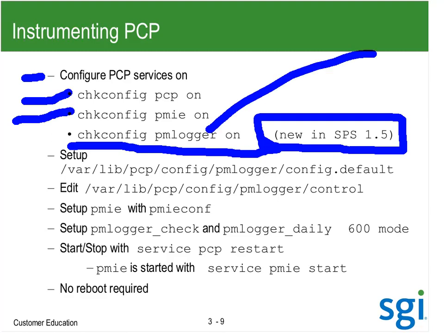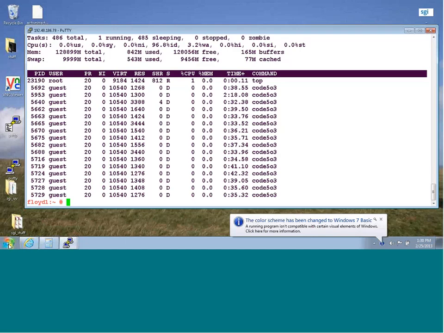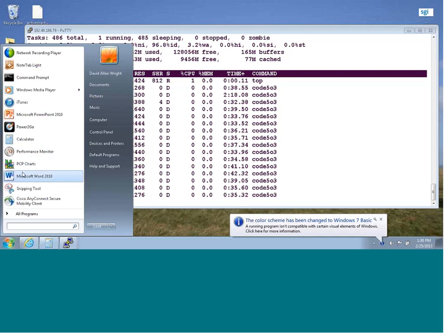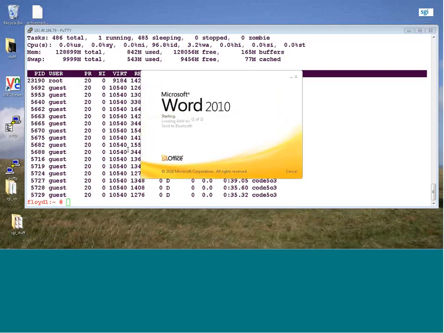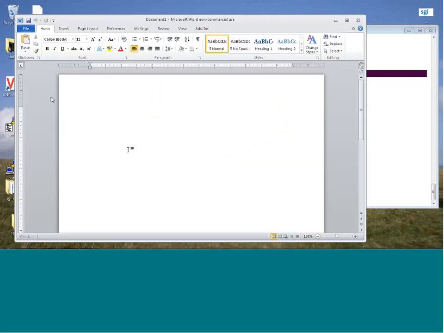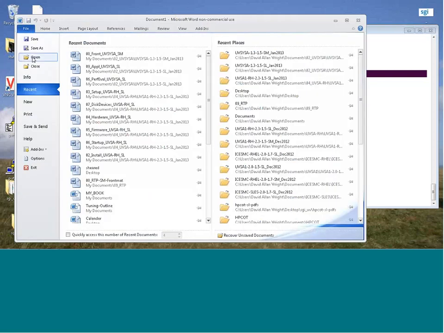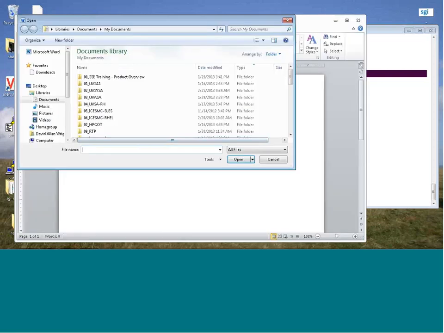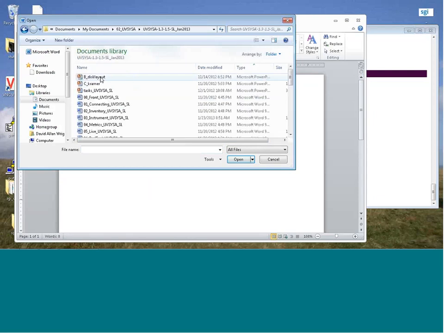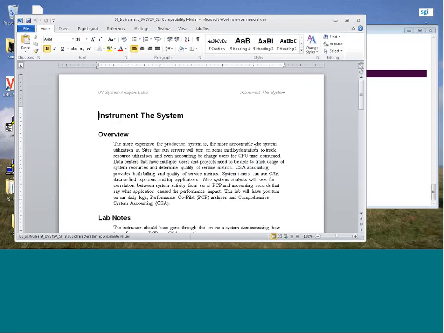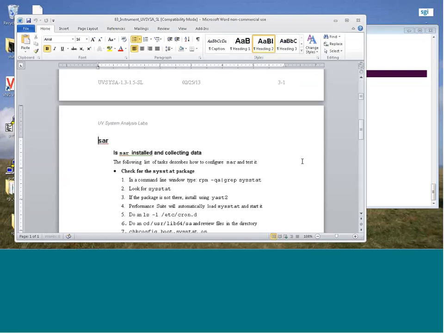Let me check something here. So this is more of the way IRIX worked. I just want to see if I got it in there.